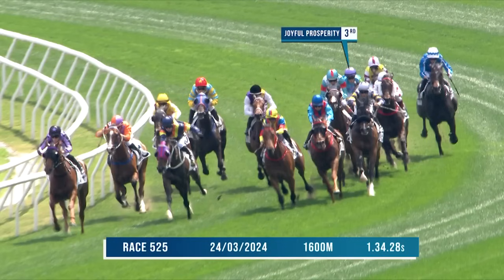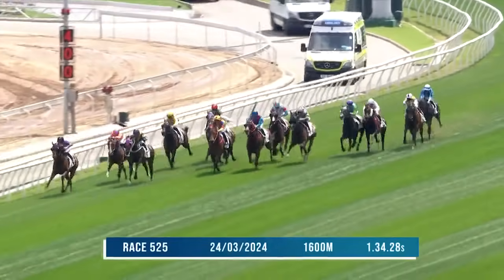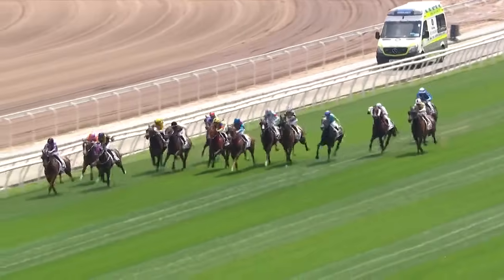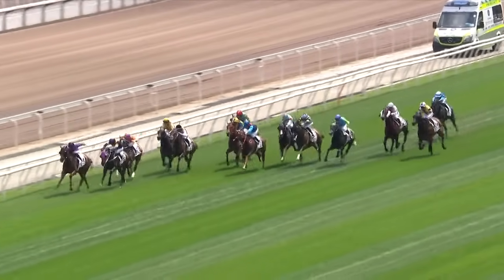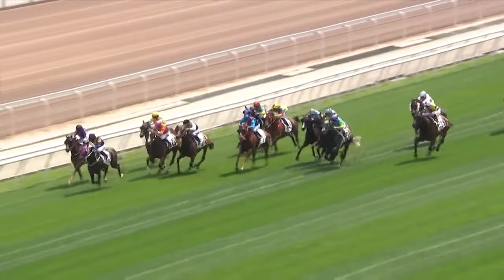The horses that beat him home, Strongest Boy, a win in a second, and Courier Magic now two in a row. Joyful Prosperity, he would have appeared in your last run reminder a few times, wouldn't he? The way that he finds the line from time to time. Now, he's back in this replay, and he ends up running third behind California Totality, so that's good form. He did place at the track two starts ago. Yeah, look, he's drawn 5, so I think he's going to be a lot closer in the run. He drew 13 here, so he had to go all the way back.